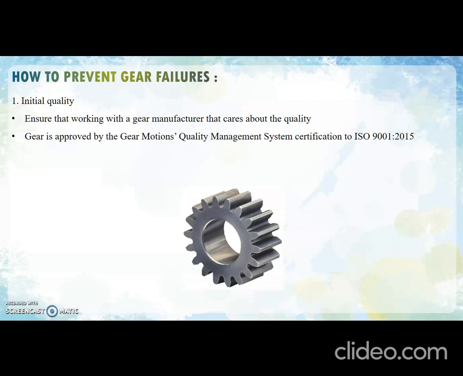The next point is that the gear should be approved by the Gear Motion Quality Management System Certification to ISO 9001:2015. When we have the ISO system certification, the gear is of very good quality when we want to use it and buy it, so that we will ensure the lifetime of the gear.